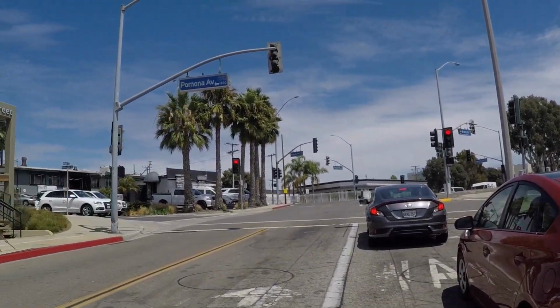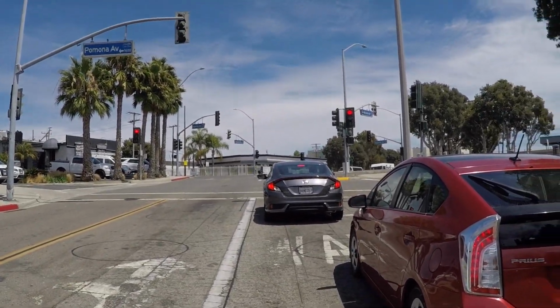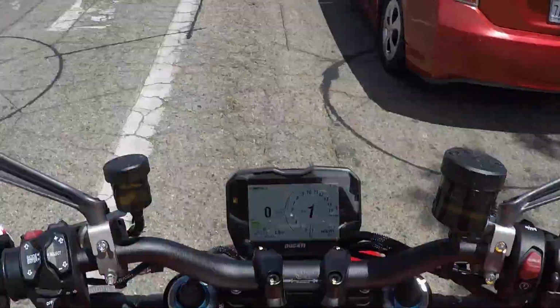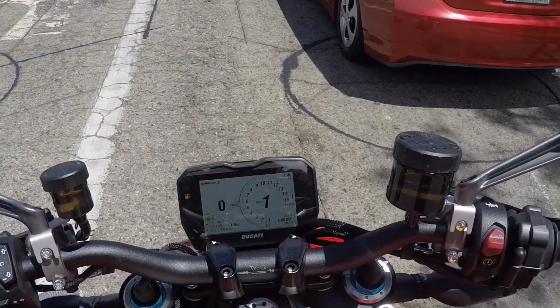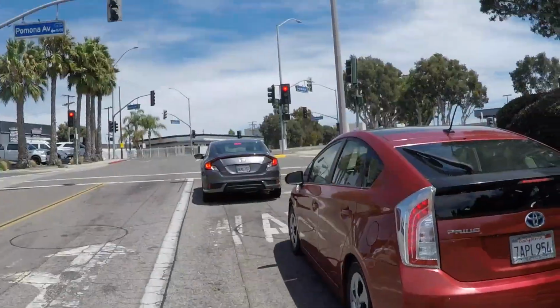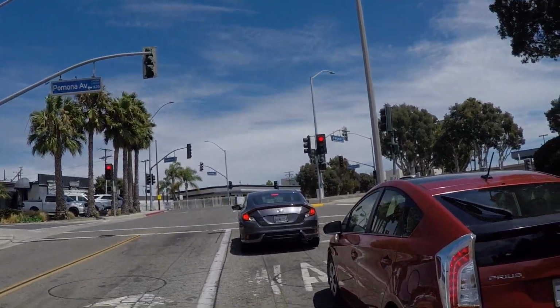But I really want to see how far you can push this thing before it'll actually run out of gas. Not that many people, I think, have been ballsy enough to really run one of these empty. What I'm going to do right now is stop at the gas station and fill it up completely to the brim. And since I'm still in this break-in period, I'm at 435 miles, something like that. Over the course of the next 100 miles or so that I have to put on it anyway, I'll run it all the way to completely empty.